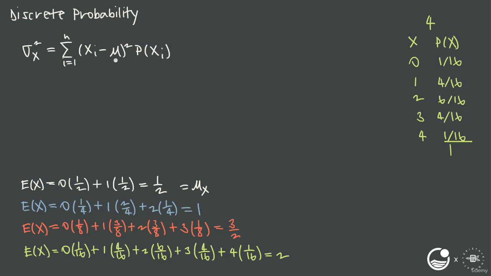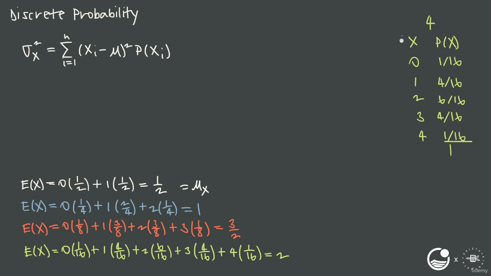And then mu here is the expected value that we looked at earlier. It's the mean. And so you can see what we're doing is just finding the difference between the value of the discrete random variable and the mean, and then we're squaring that distance. Squaring the distance is going to guarantee that we get a positive outcome here for this x sub i minus mu quantity squared. So this value is always going to be positive. And then we're going to multiply that by the probability over here, p of x. And we're going to do that for each one of the possible values of x. And then we're just going to add them all together. That'll give us the variance of this particular discrete random variable.